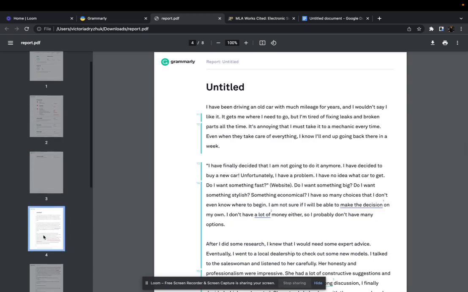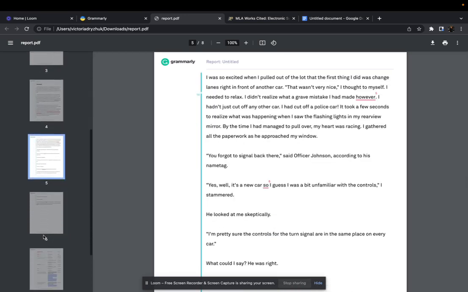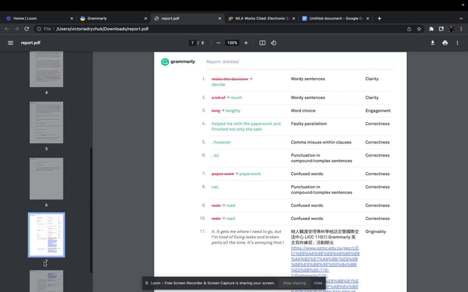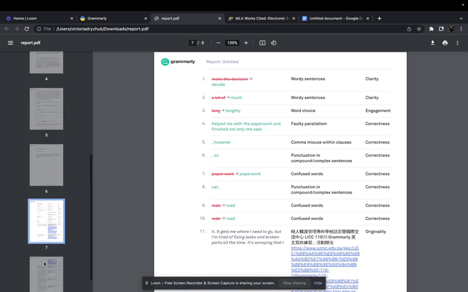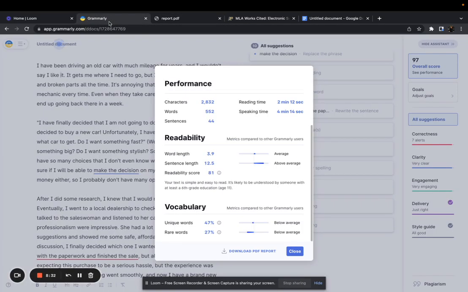There is also a text color-coded with all the issues detected, the list of suggested changes, and sources with the links. So if you're working on a paper, you can generate before and after reports to demonstrate your improvement.